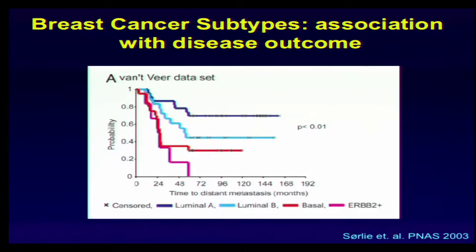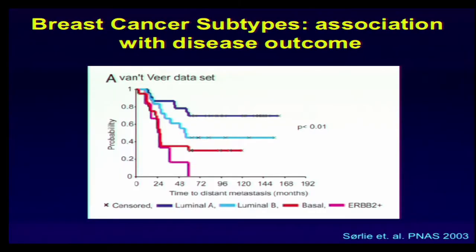When we published that, there was some controversy, but subsequently it was proven by other investigators, and this is outcome data. I'm only going to show you a few of these graphs. This is a graph of patient outcome, and if you look to the far left at the top, when you start to follow these patients, 100% of them are alive — they've had their tumor resected and there's no visible evidence of tumor. But down on the bottom, you see time measured in months, and you see that the graphs going down means patients are having recurrences and/or dying of their disease. Using molecular subtyping, we found that breast cancer breaks itself out into four major groups.